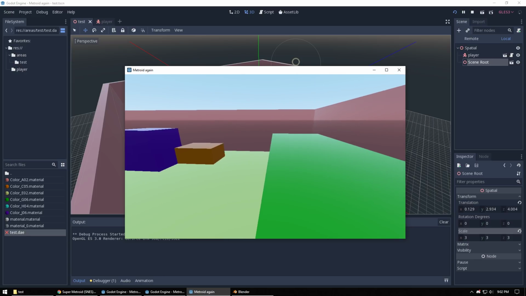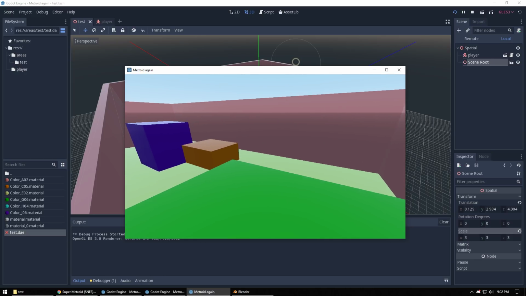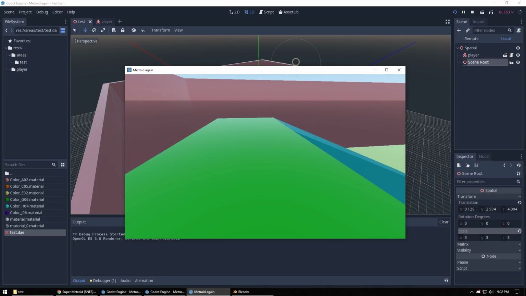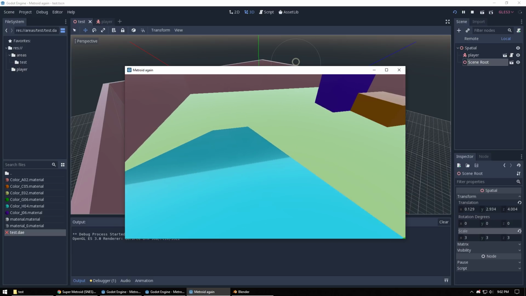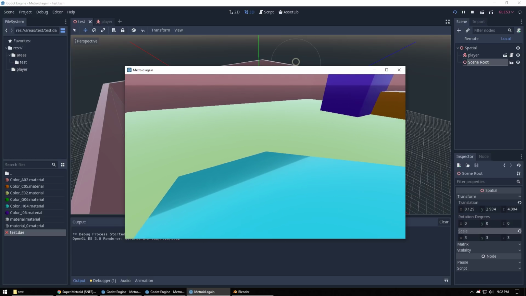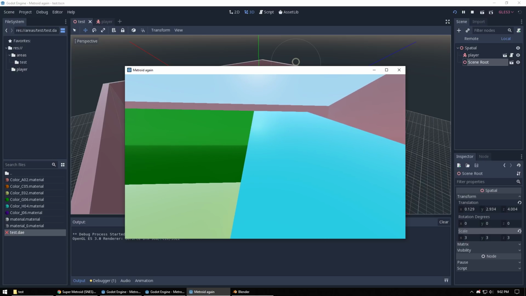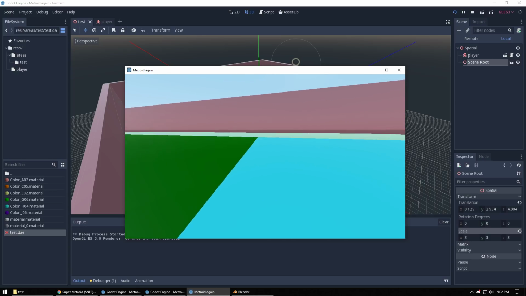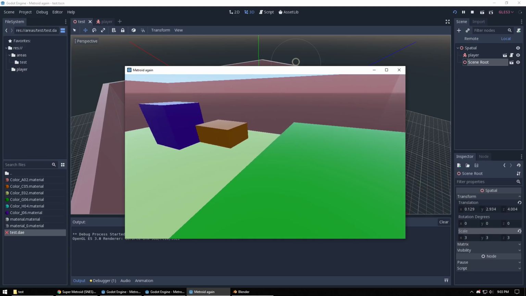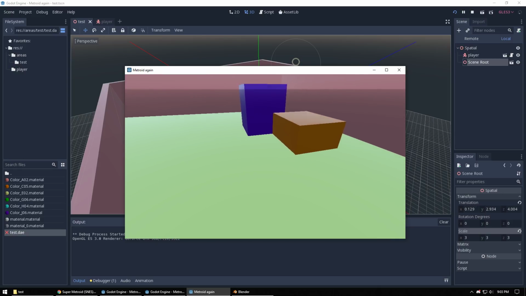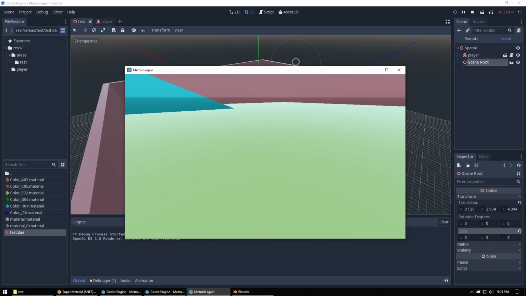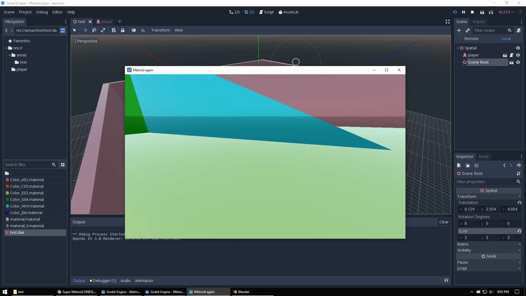Okay. So here is the issue. Godot, by default, for some reason, gives way too much metallic and way too little roughness on imported DAE materials. And it's really ugly.